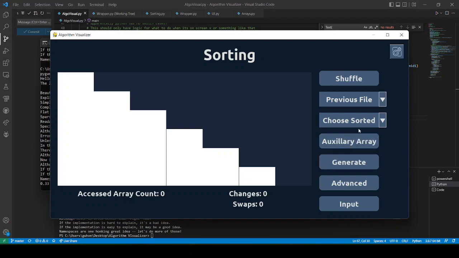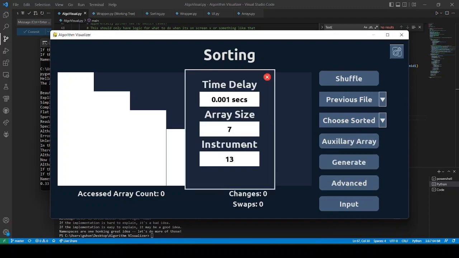Now we also got advanced, and you could change the array size. For example, you want it to be 256, and also you could change the time delay, and there's also different instruments, which is the sound that the sorting algorithm makes. It's a value between 0 and 127.